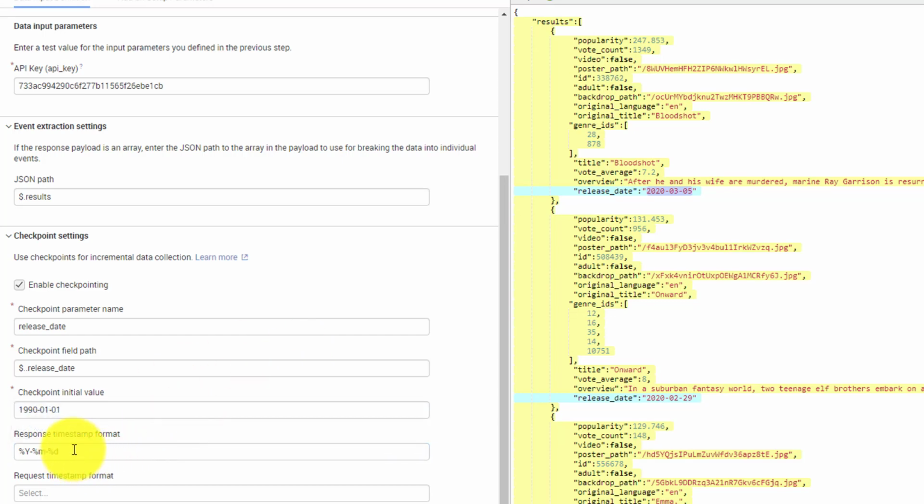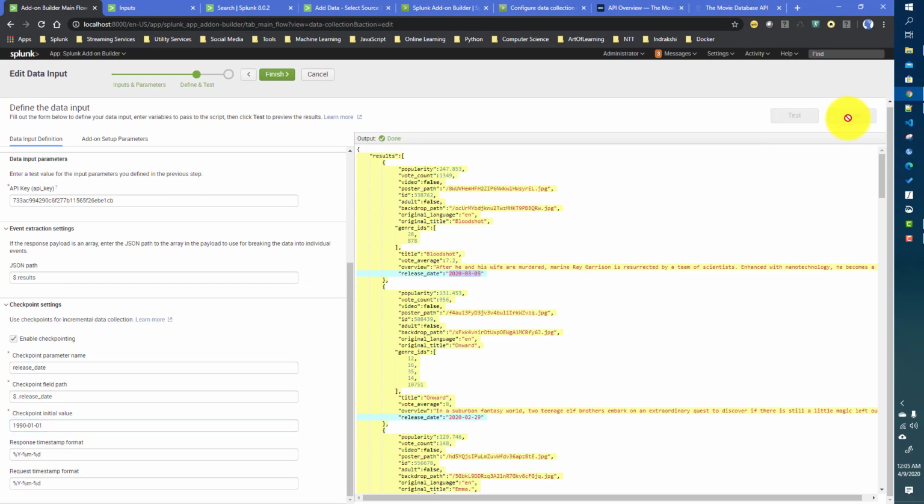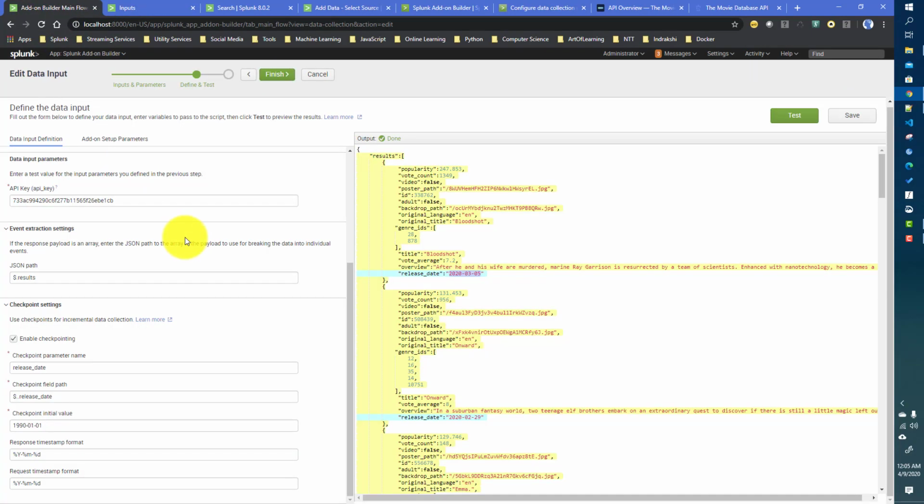It's the same for me for response and request, but if it is different for you, you have to give the proper formats over here as well. Okay, so those things I have given. So we basically created the checkpointing for this particular input. That means if I now save it and enable this input, it should not reindex those 20 records.